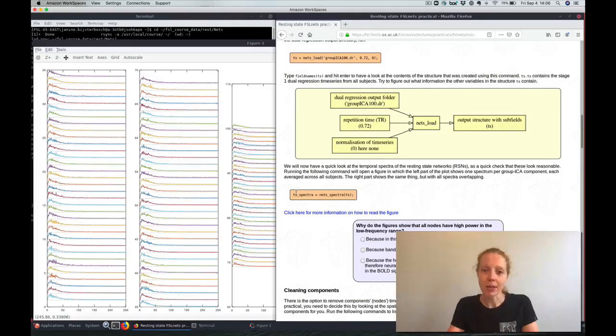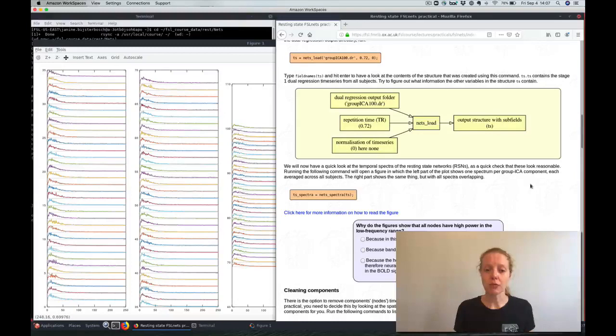Several of the commands that we'll be running in this practical will create figures for us to look at. For example, I just ran this netspectra command here. The figures in this practical are a little bit different than some of the other maps that we've looked at in other practicals. Here we won't be using Fsleyes to open up images of brain maps because remember, we're not working at the level of the brain anymore. This is a node-based analysis, so we are looking at the characteristics of the time series of nodes, as for example in this netspectra map, or later on in the practical we're looking at edges.